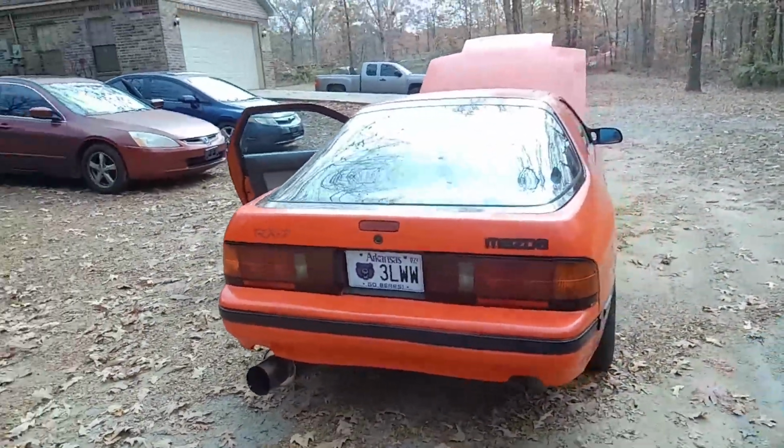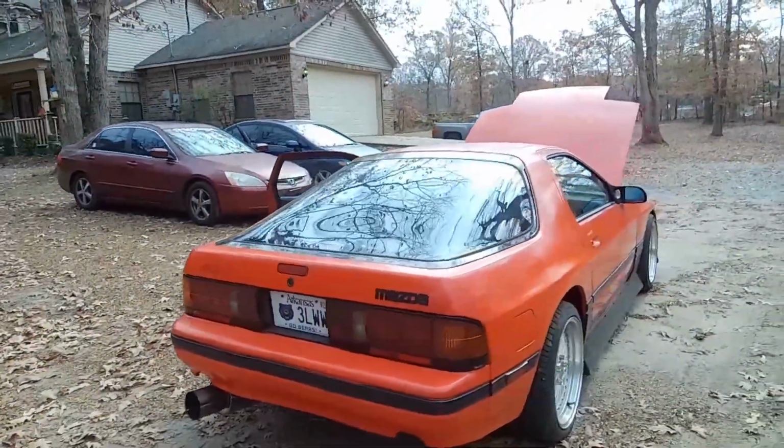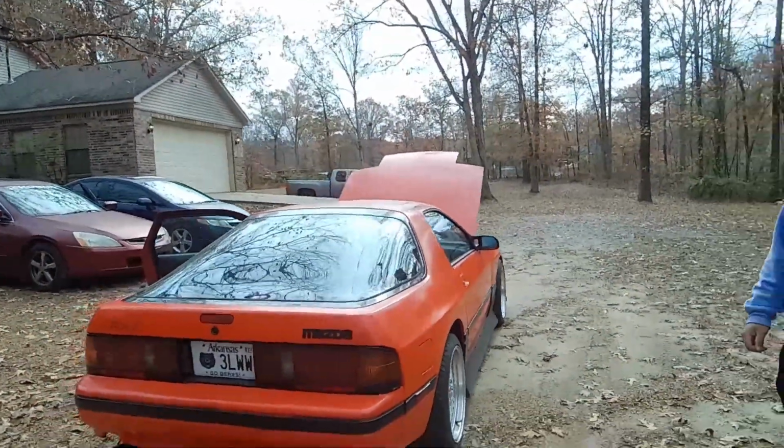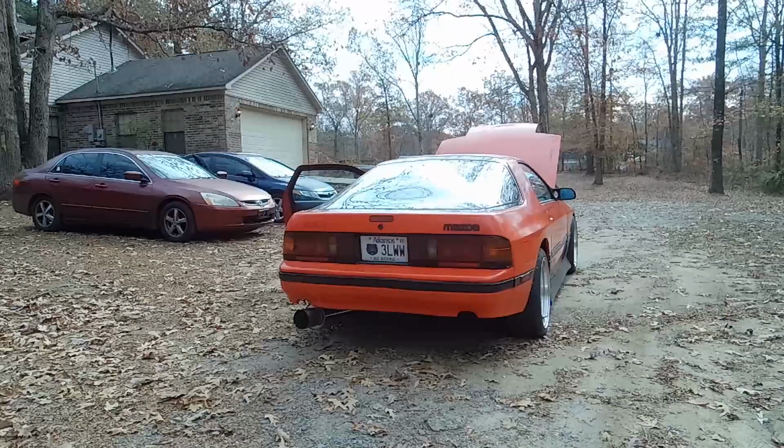But that's pretty much it with this car. Nothing too special. It gets the job done. Fun to drive. Loud as well. But, yeah.